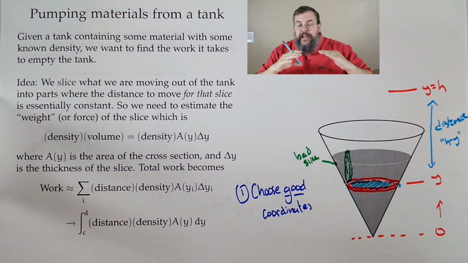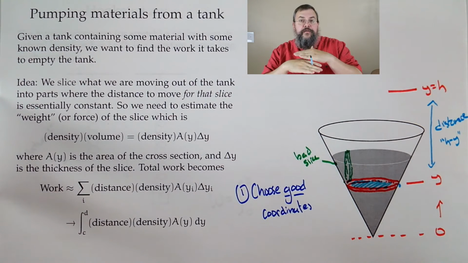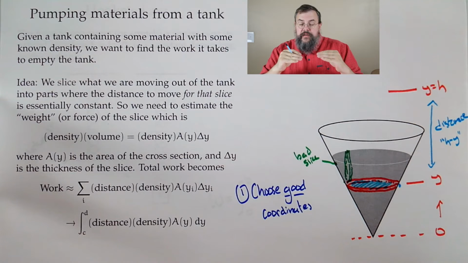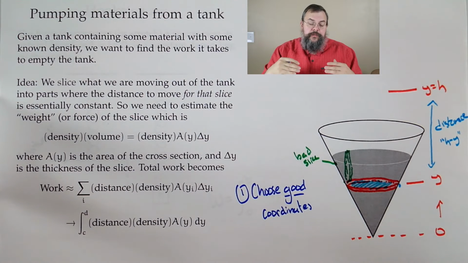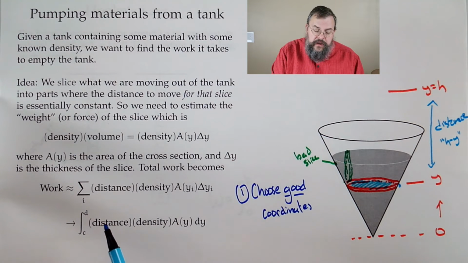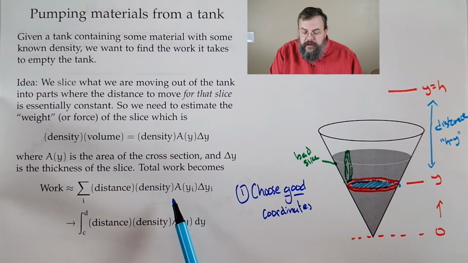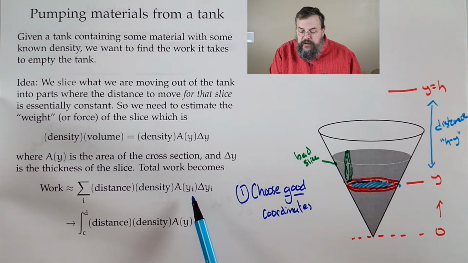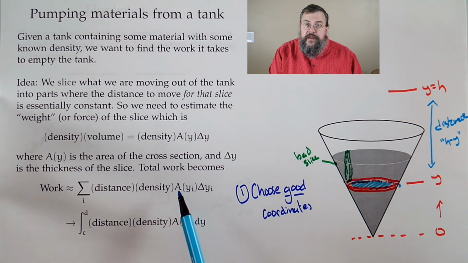Of course, it's not exactly right. It's an approximation. But again, the error is very small. That's why we break things into small pieces. The approximation to volume is very good. The approximation to height over the whole thing is very good. And therefore, we say, look, for the work of one slice, we can get a good approximation. It's a distance, a density, an area, and a little thickness. So this part becomes our volume on the end.